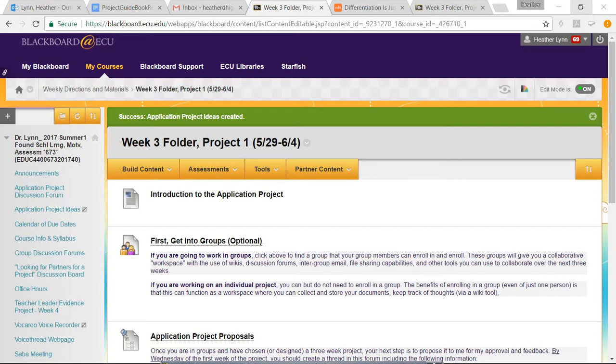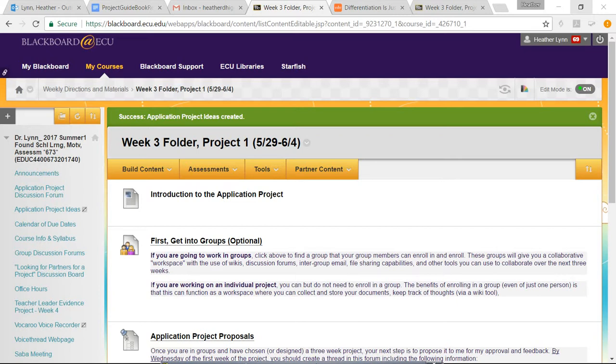So this project runs very quickly. You will have to go ahead and start thinking about things now. I would recommend you go ahead and be thinking about your topic. I'll go through this week 3 folder, so you kind of have an idea of what to do. So the first thing that you're going to do when you think about this project is think about your topic.